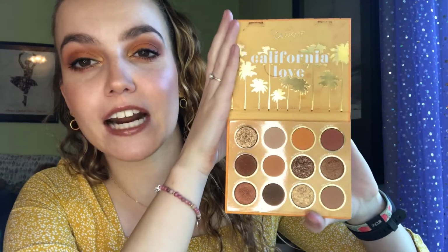So today we are going to be doing a makeup tutorial, which I'm super excited about. I'm going to show you how I created this look, and we're going to be using the California Love palette from Colourpop. This is one of my absolute favorite palettes. I think it's just gorgeous. These are tones that I really love, and I think they look really good on me, and I think they will look really good on you too, no matter what, but especially if you have more of a warm undertone, I think these will look fabulous on you.